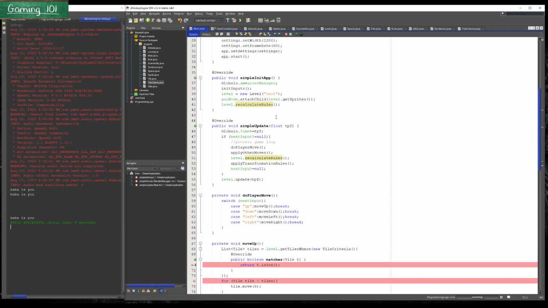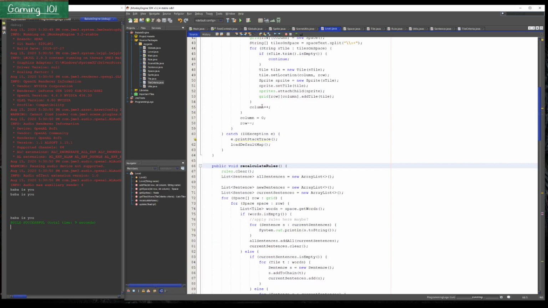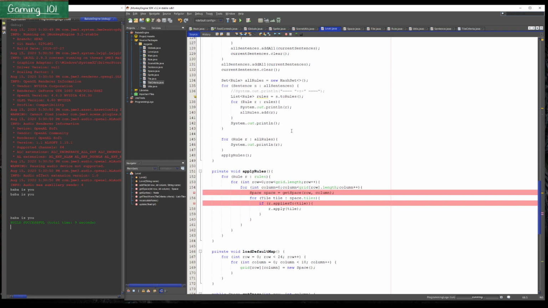When I load the map, I'm recalculating rules when the map starts. So it should do all this, and it does. It's printing out Baba is you right here, so it should be jumping in here. This should be the first thing it does.